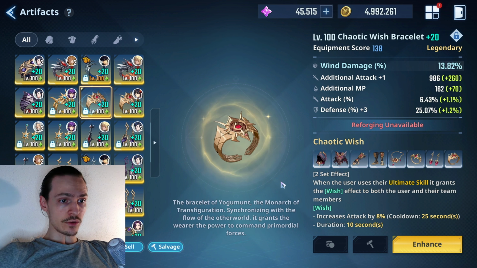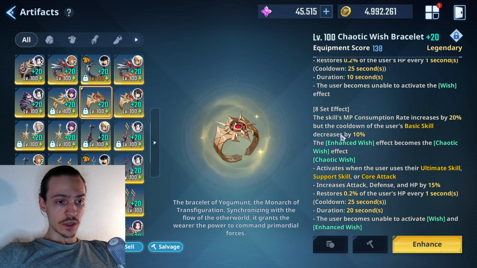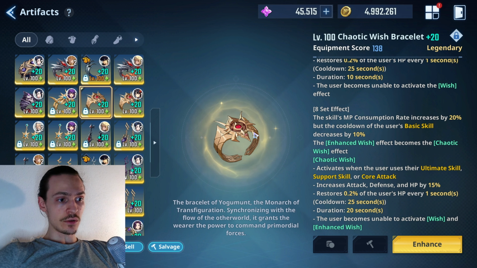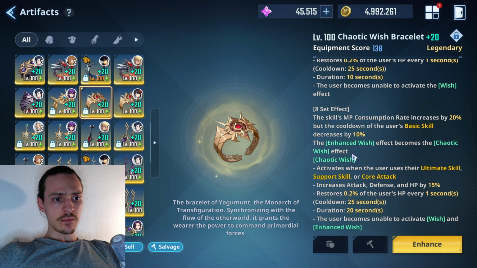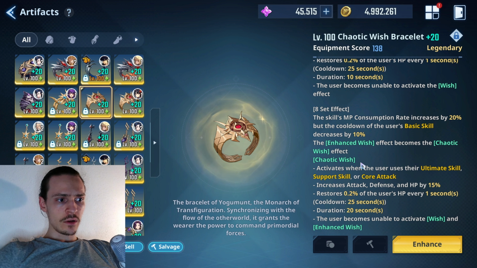So first of all, I need to mention the Chaotic Wish set, which is a brand new set for support units. And here is an important moment: the only way I'm going to suggest using this set is if you're using it with 8 pieces. And actually I found this kinda interesting. At some stages, for some hunters, this set is working way better than the Blessing set. It provides some additional stats like defense, attack, HP, and for real, I don't know, just by my tests, it's working better than the Blessing.